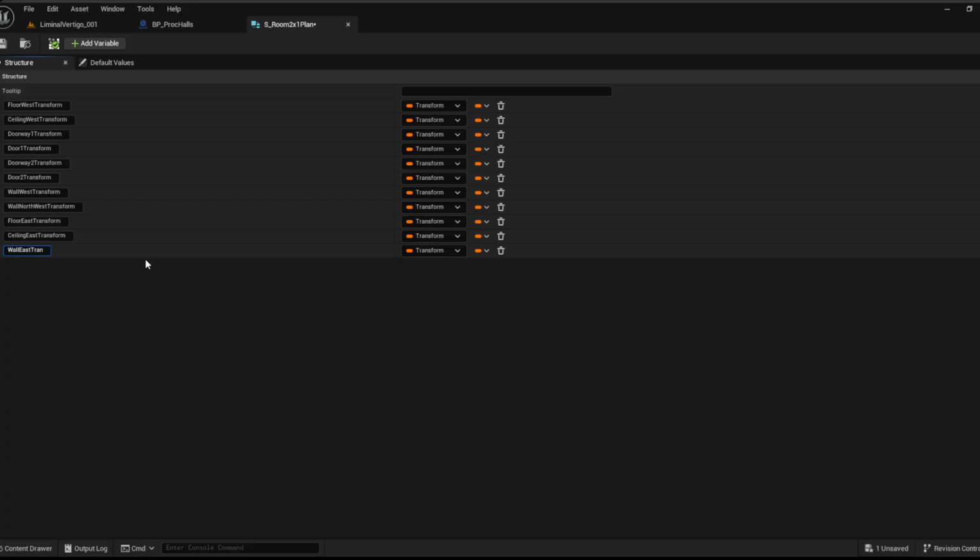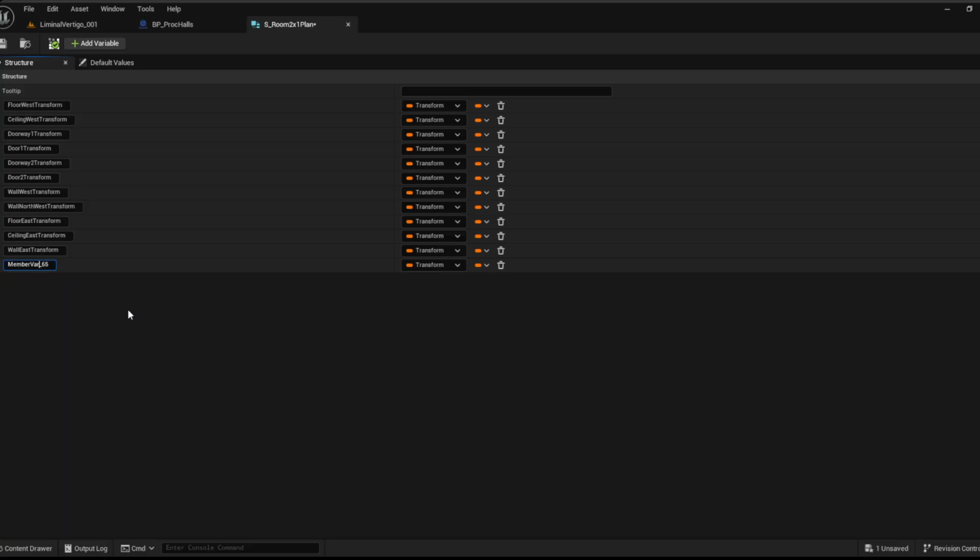East, transform, and then wall northeast, transform, because the left wall here is actually doorway 2, whereas the right wall in the first, on the west side, is doorway 2.